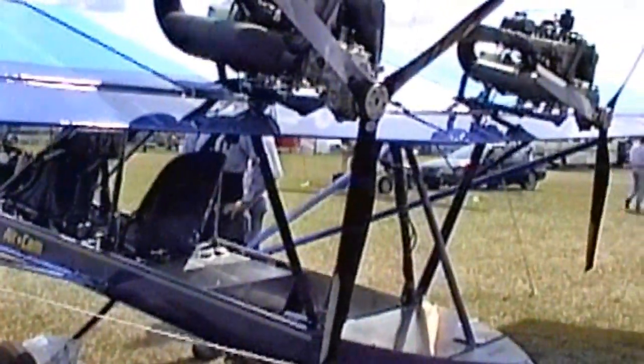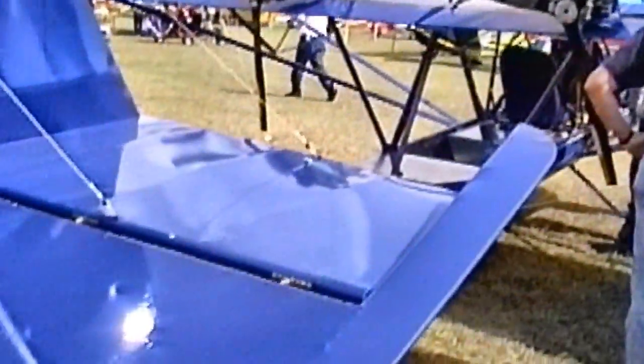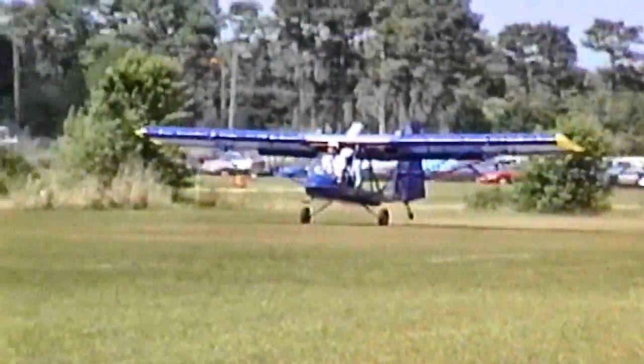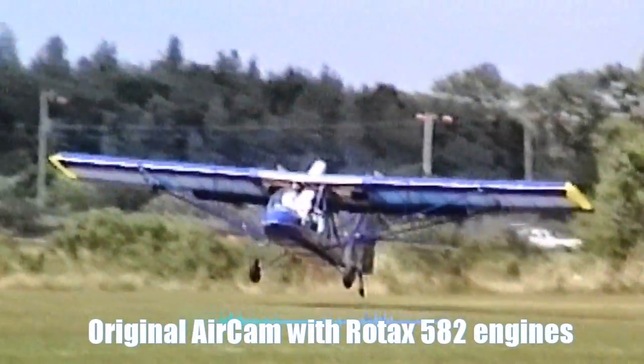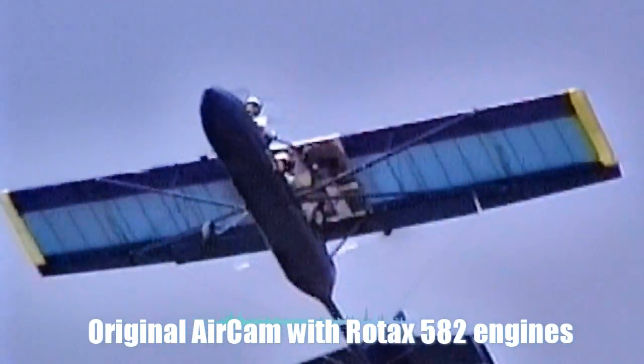Now, it wasn't intended to be a product that he was going to manufacture more and more of. It was purpose-built for a job and for some of his own interests in photography, at which he's quite good. So now that we leap forward in time a little bit, the Rotax 912 came out. It was an obvious choice for this aircraft, and indeed the aircraft we're standing in front of now has twin 912s on it, now producing 100 horsepower each, so that makes 200 horsepower for this airframe.